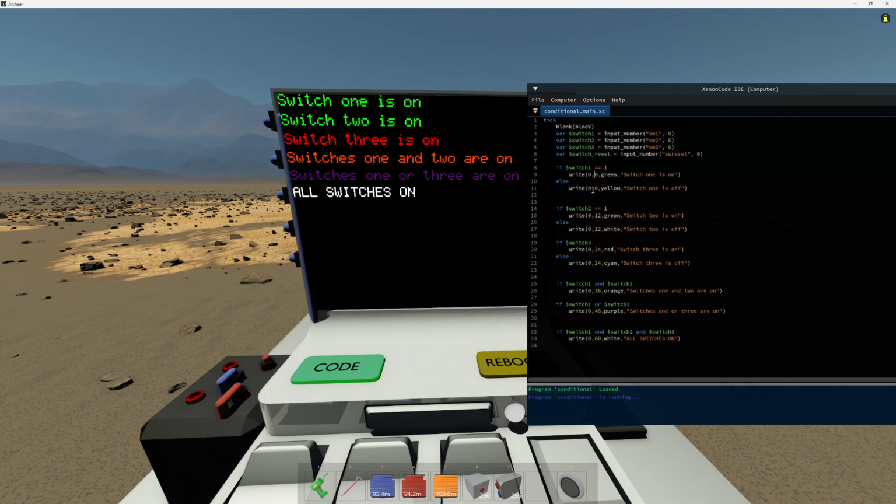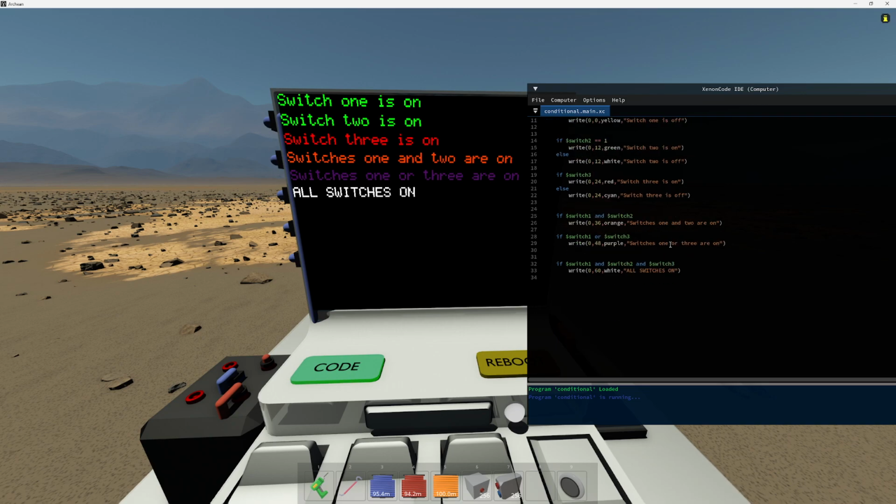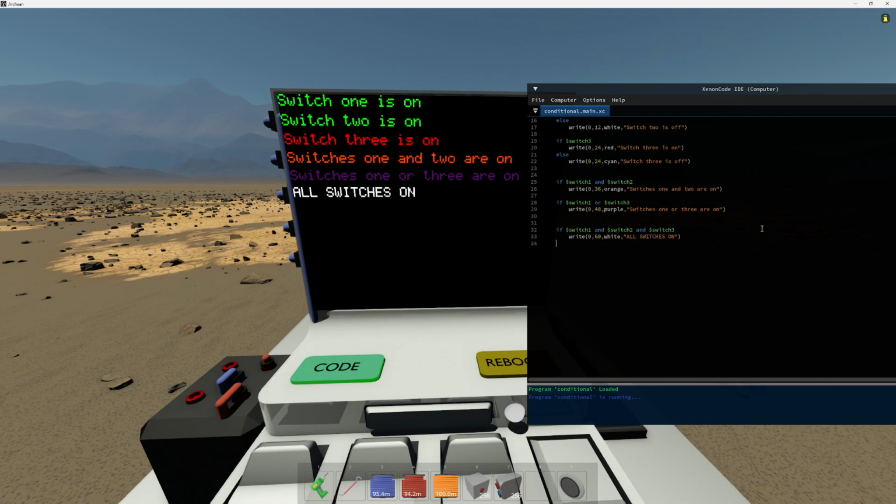Now, sometimes you don't want to go through all of these different options. Perhaps you want to set up some kind of logic that only works if the first thing is true. If not, is the second thing true? If not, is the third thing true? That is where else if steps in. Else if is an amazing trick. Let's go ahead and show you.